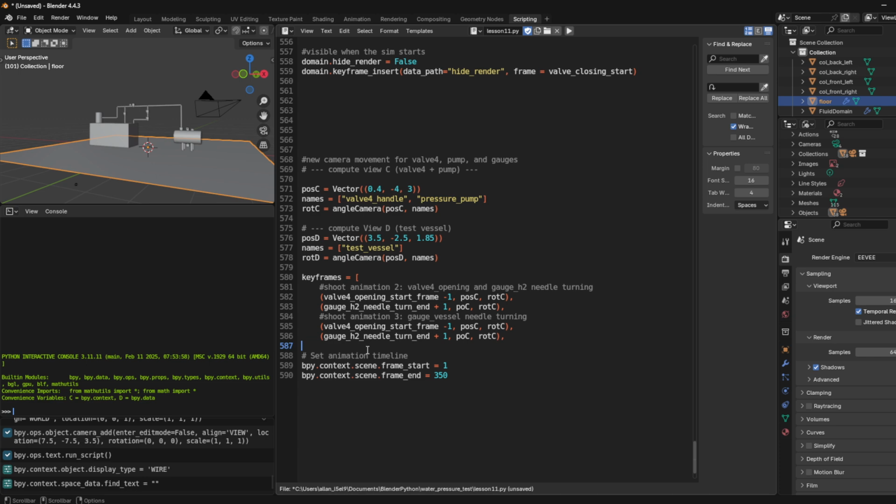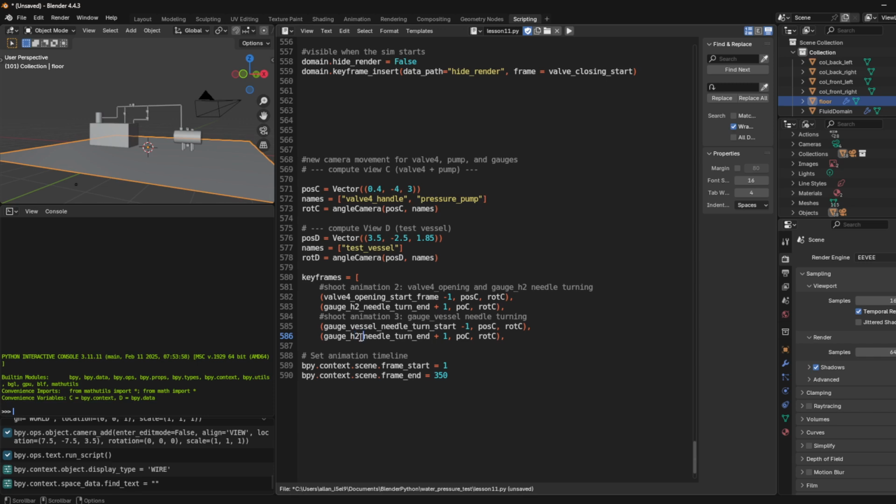I didn't know what I just did there, but anyways, let's just replace this with gauge vessel needle turn start, and we need turn end for this one.